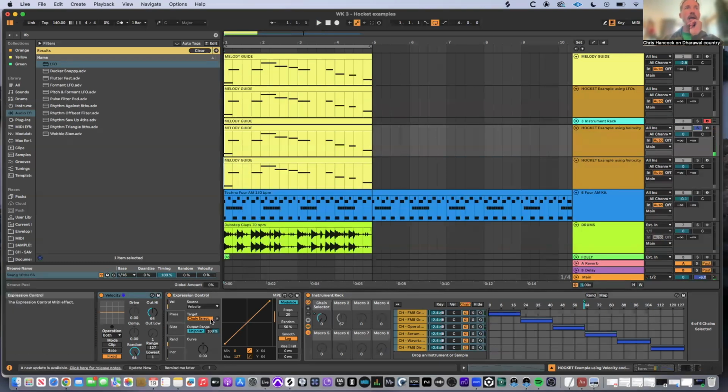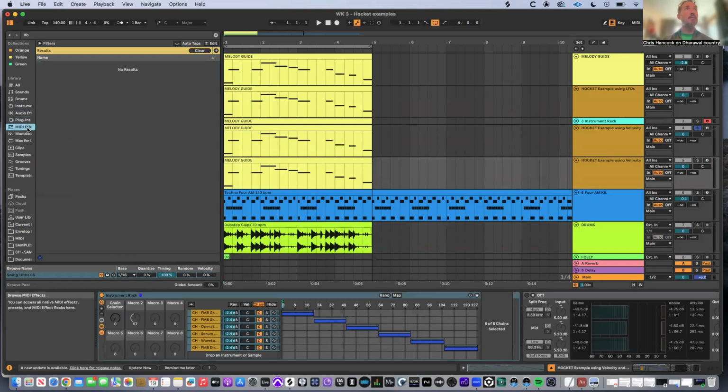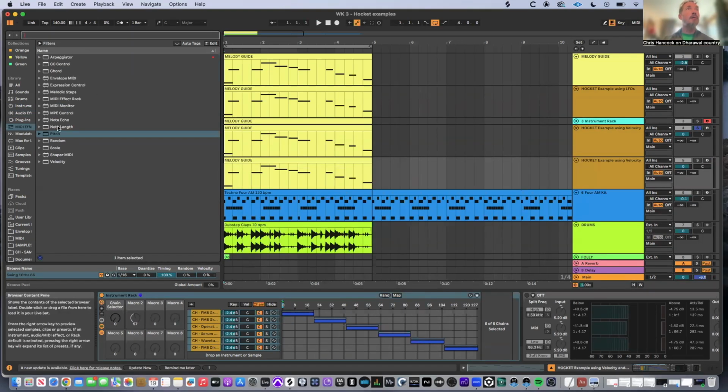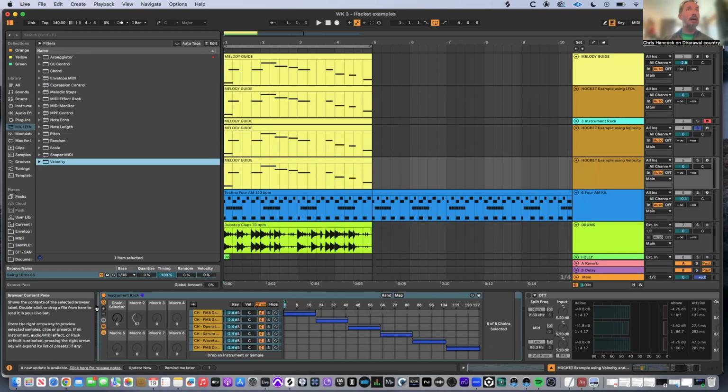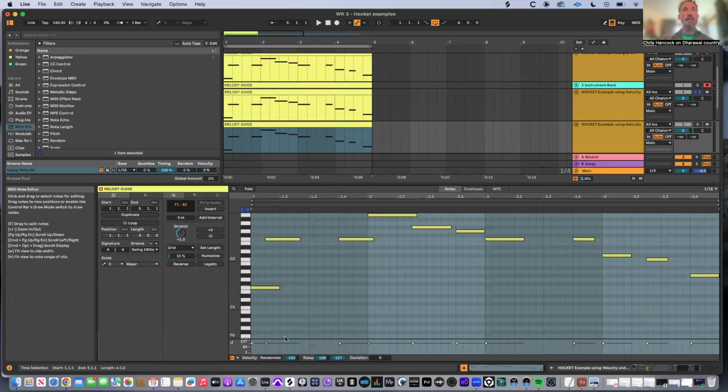Okay, and let's rebuild this. So velocity, expression control, out of there. Okay, these are found within your MIDI effects. Velocity. So at the moment, there is no velocity changes throughout this.